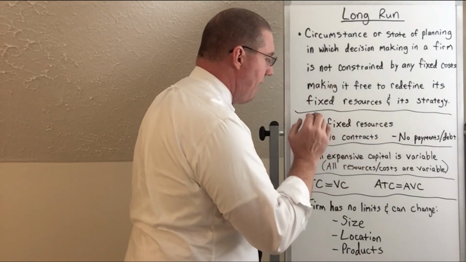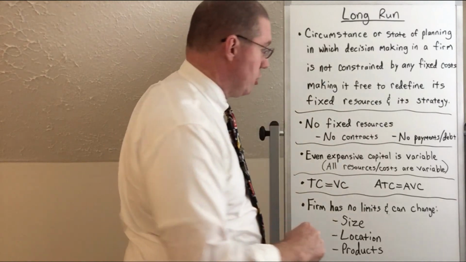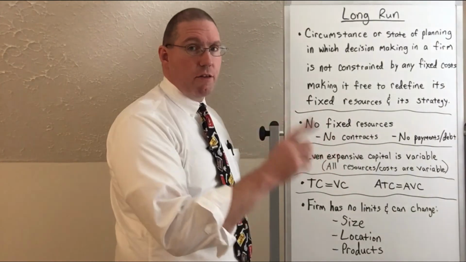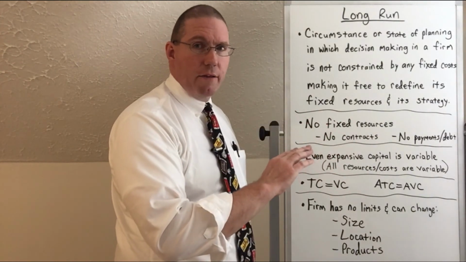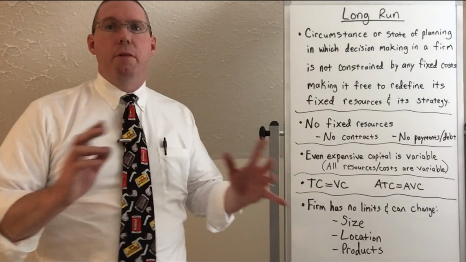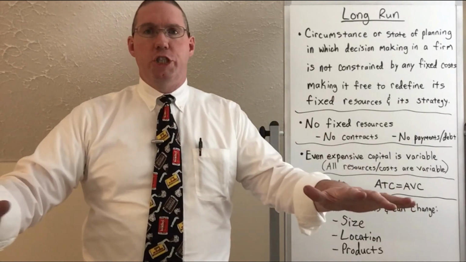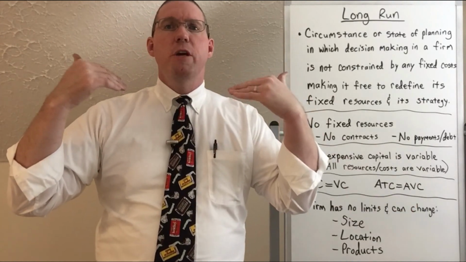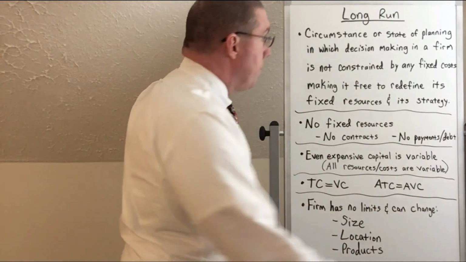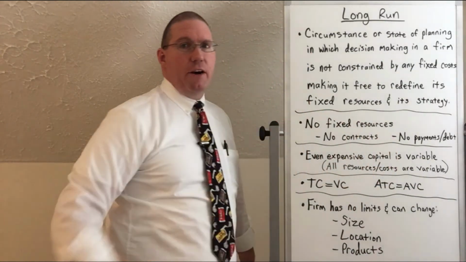We're pretending that we have no fixed resources so that we can think broader and make any kind of decision. In the long run, there are no contracts constraining us, no leases, no labor contracts, none of that. There are no payments on debt. We're not thinking about our payments on our machines. We're thinking, okay, assuming we've paid off the machines, now what can we do? In the long run, even expensive capital is variable.